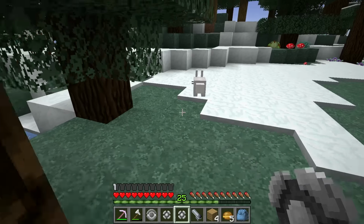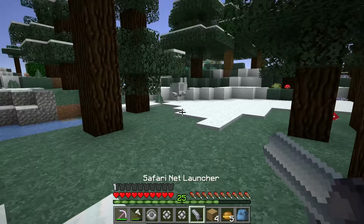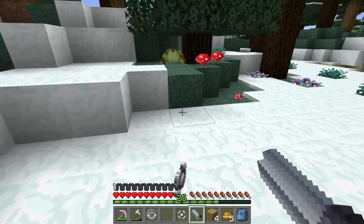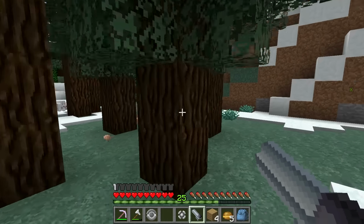Oh, if I remember correctly, though, you can't actually safari net a bunny. Oh, actually, never mind. I was able to do so. All right, so let's go ahead and get these snow bun buns.